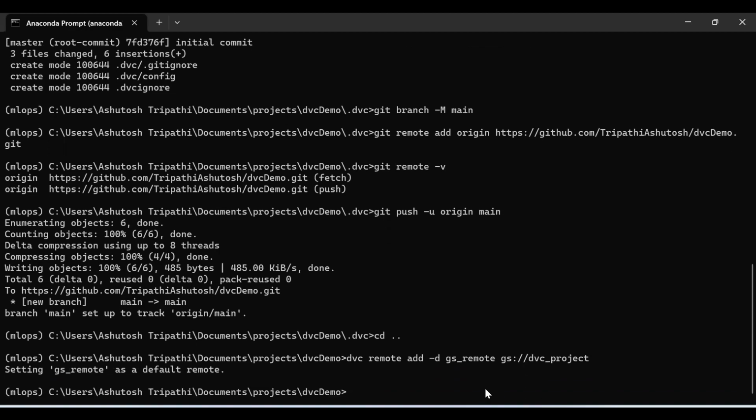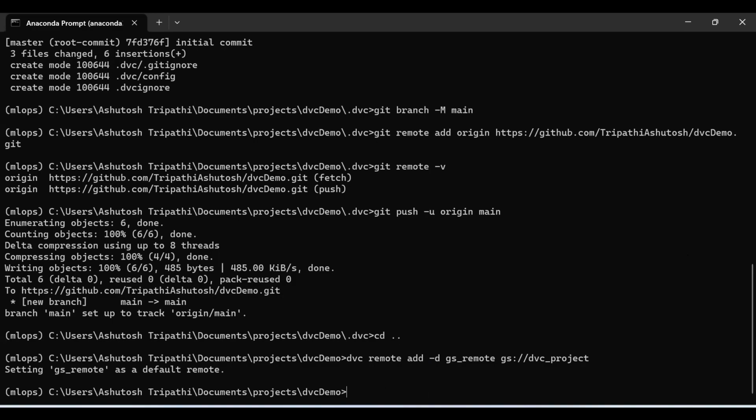Now, guys, one more thing. As I was telling, to access this GS bucket you need to have authentication already set. For that you can run gcloud auth login. This will authenticate with the help of the browser and your email ID. This is a separate thing.